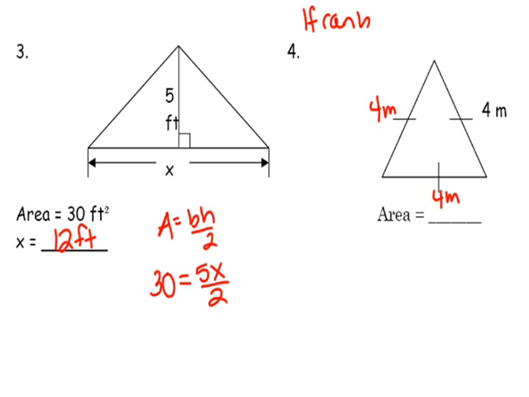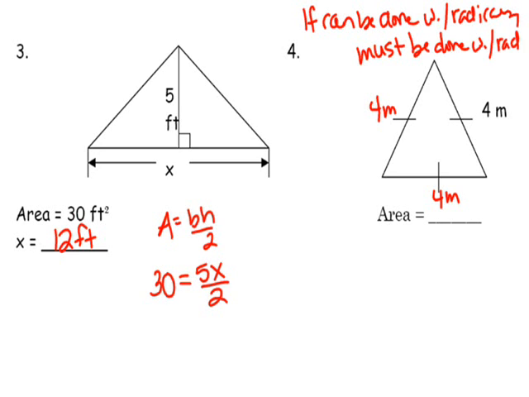If it can be done with radicals, it must be done with radicals. All right, so that means that even though we know that the measure of this is 60 degrees, and you could technically use the side angle side theorem, unless you're going to get a simplified radical for this, you're not allowed to do that. All right, so always pick the method that's going to get you a simplified radical.